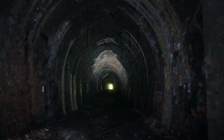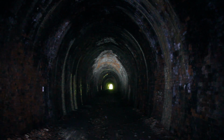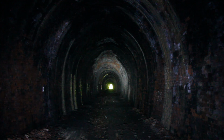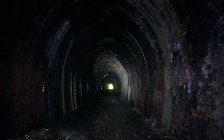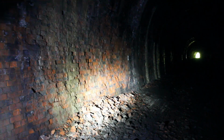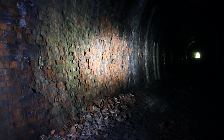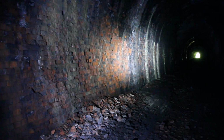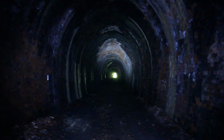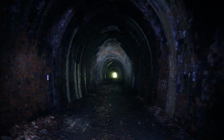Now for the most part, this tunnel is pretty dry. There's nothing much going on down here, except for this central point. For some reason it's quite drippy and quite wet here, which has led to some localised spalling. You can see just there. I'll guide the light in a wee bit for you, let you see the shadowing. Other than that, there really isn't much to be too concerned about down here. It's quite a friendly, easygoing tunnel.